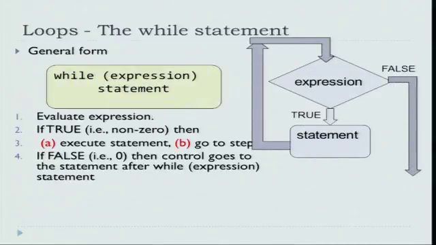So, the flowchart corresponding to the while expression is that you test whether the expression is true or false. If it is true, you do the statement. If it is false, you exit out of the loop and execute the next statement outside the loop. So, if the expression is true in C, that is the expression is non-zero, then execute the statement and go back to test the expression. If it is false, then directly go to the next statement after the while loop. This is similar, if you recall, to the if block without the else.